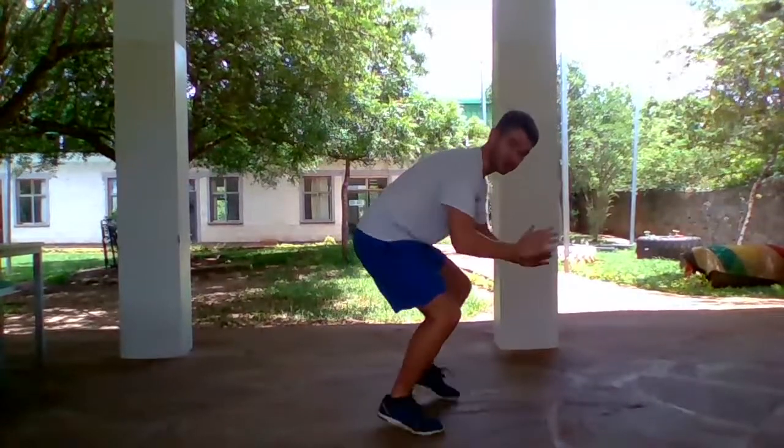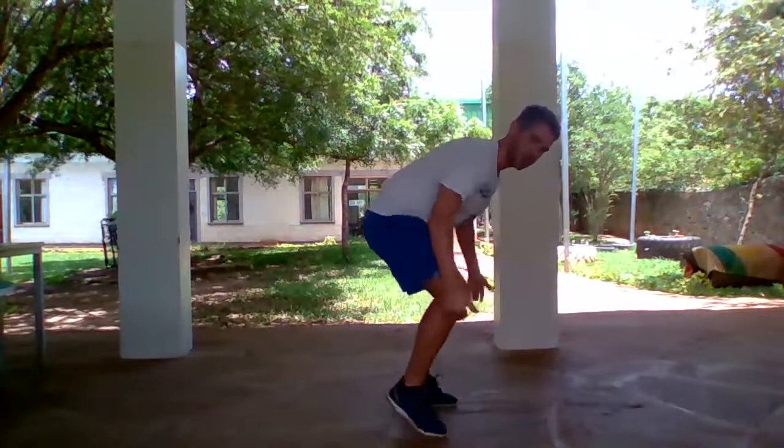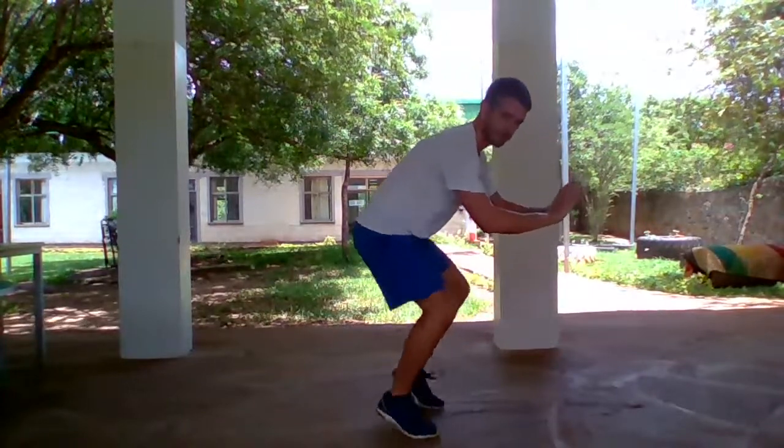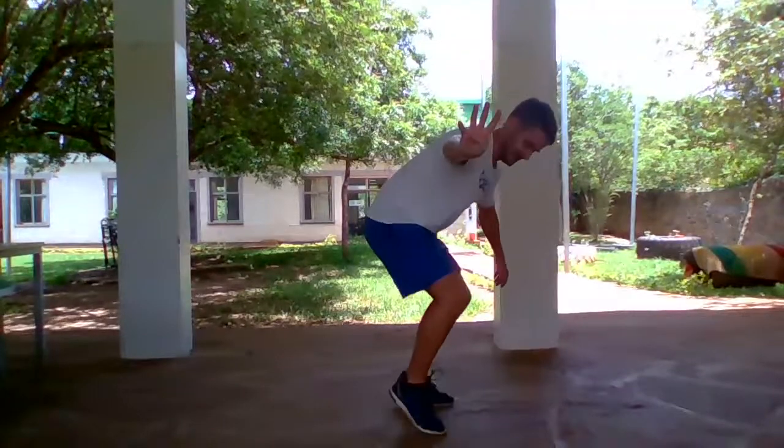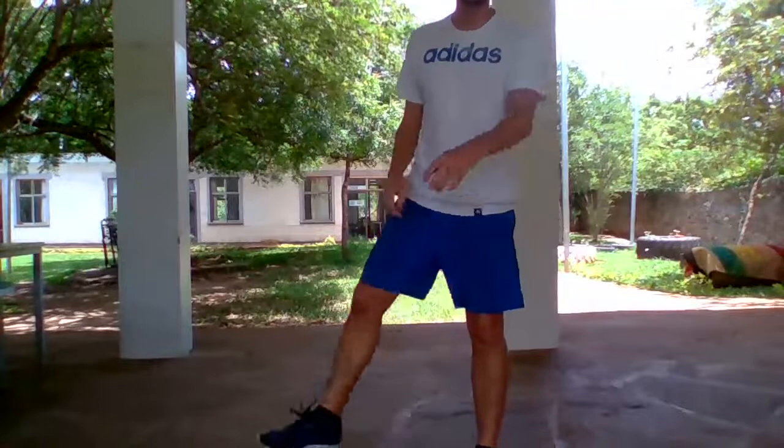4, 3, 2, and sprint. See, I'm staying nice and low. I'm moving my feet as fast as I can. They're not coming high off the floor. I'm staying nice and low on my invisible chair. 5 more, 4, 3, 2, 1, and stop and shake.